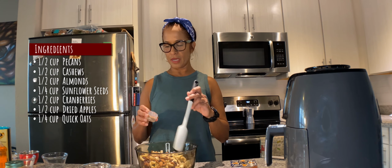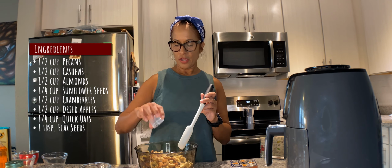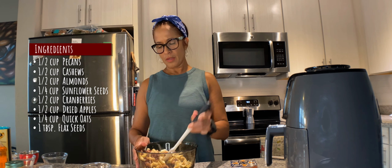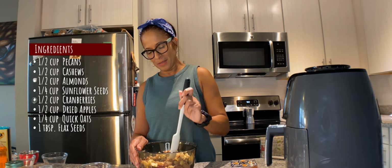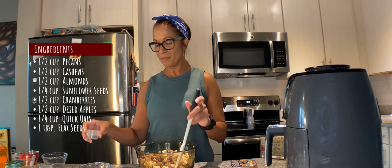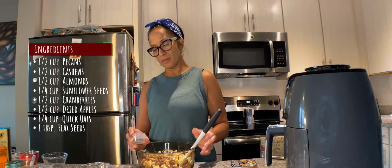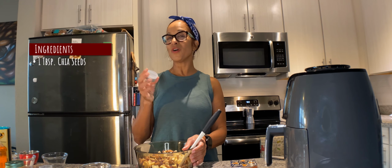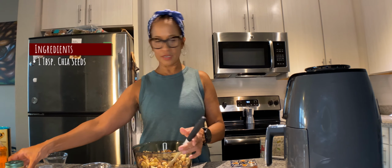And I'm going to add about a tablespoon of flax seeds. I used to use, what is it, the other seeds, the white ones? I forgot the name of them. It'll come to me. But flax seeds are better for you. Sesame seeds, that's it. Sorry about that. And a tablespoon of chia seeds. And put them all together.